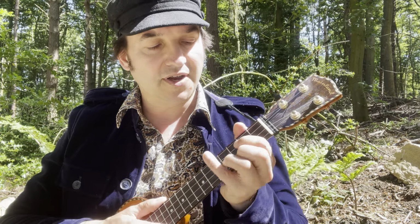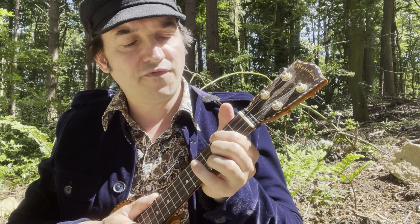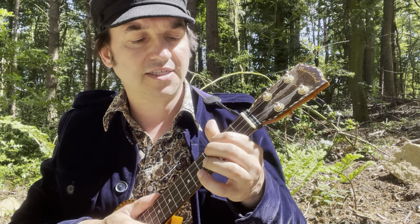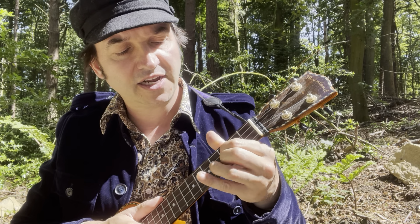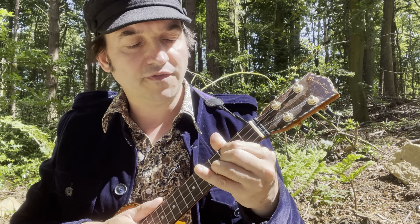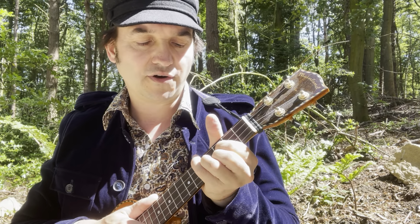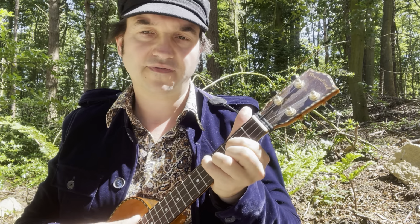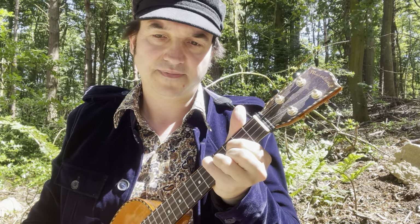And we've also got an A flat. Bit of a tricky chord, this one. So using your first finger on the third fret, third string, second finger, third fret, first string, third finger on the fourth fret, second string. And if you can, use your fourth finger on the fifth fret, fourth string. So that's an A flat.